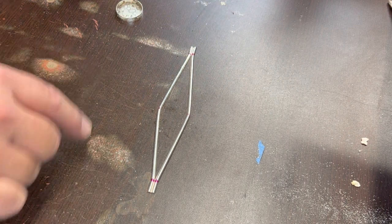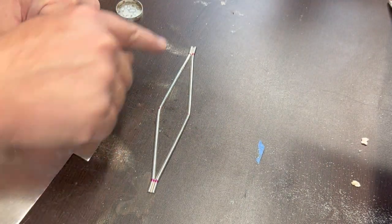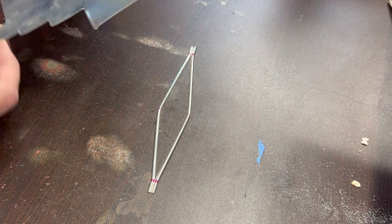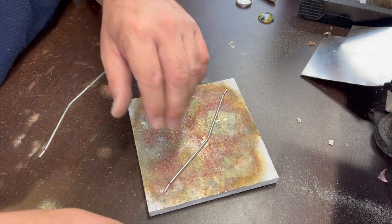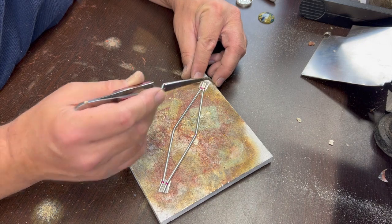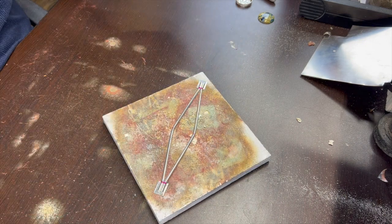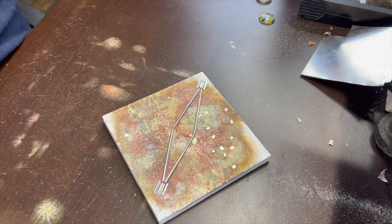All right. You could just solder these together. I usually put some reinforcing sheet beneath the ends here to make it stronger and make sure that it lasts for a really long time. So I'm gonna cut a couple of little squares off of here. If you're using a little 6-inch pad like me, you're going to have to probably put it a little diagonally here. The hardest part about this is lining it up. I'm going to use quite a bit of solder on the ends here because I want to make sure we have a good, nice seam on both sides. First though, let's flux this guy up.